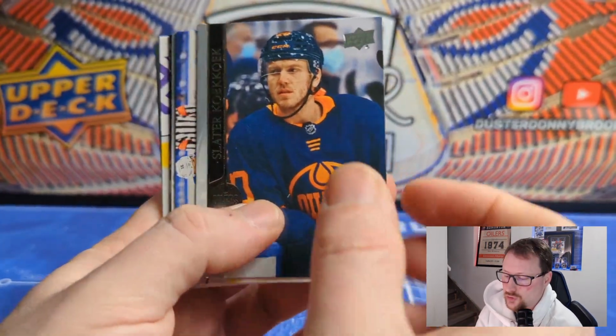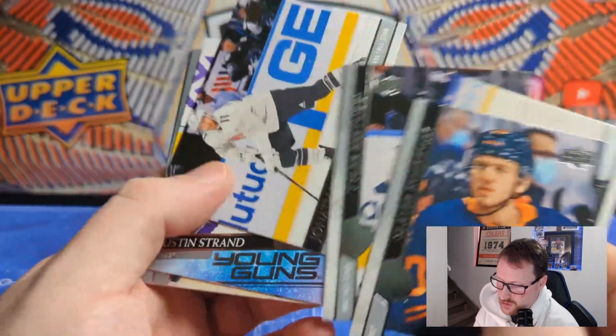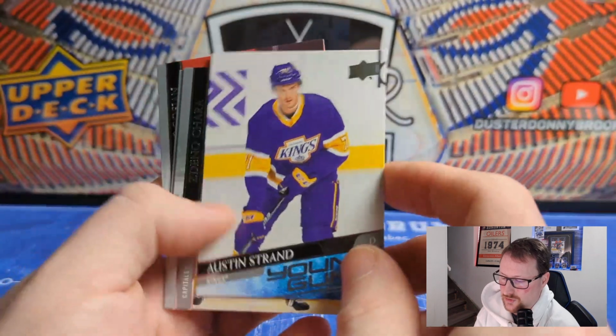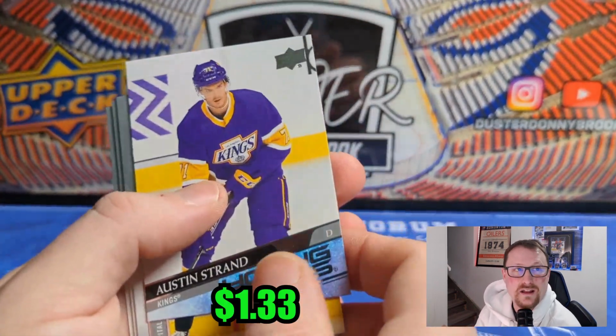All right, Slater Kukuk missed the entire year with injury this year. Stromer, Burt, Jonathan Huberdeau, of course, now up in Calgary. So we got Austin Strand. So there's young gun number 6. That's probably our last one. Defenseman there. And he is now Anaheim Ducks property.